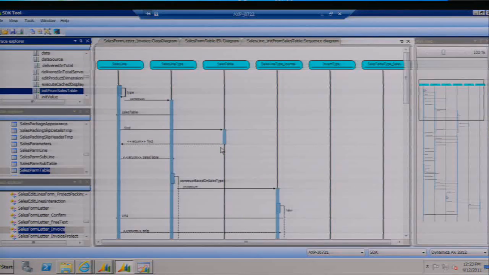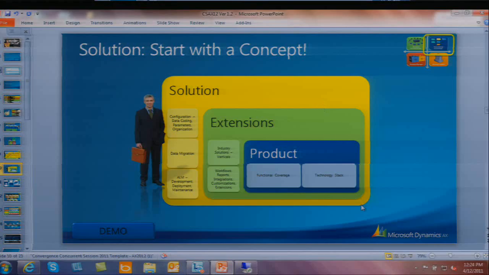So for example, sales form letter invoice run takes about 3 to 4 minutes to generate the sequence diagram, but that's okay. It's a one-time artifact. You generate it, you can export it to XML, you can export it to Visio, and kind of use it as a design surface. In the future, we'll use this as a design surface from where, let me be very clear, you can forward engineer into code. So that's on the conceptual front.